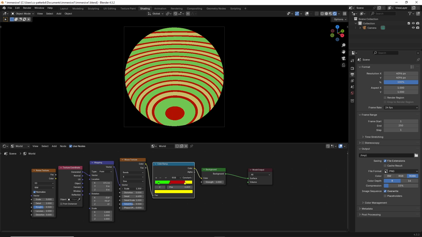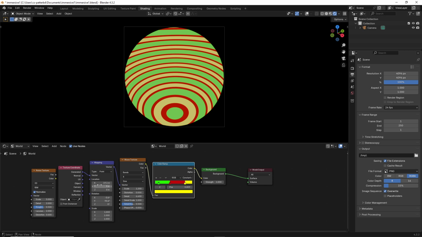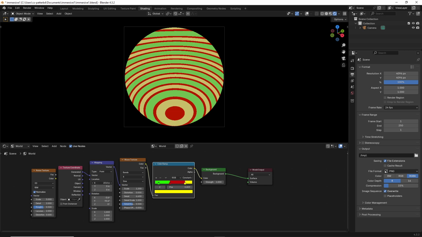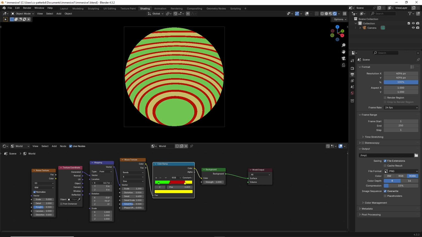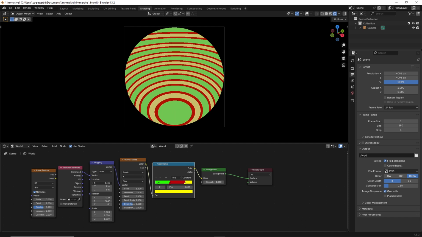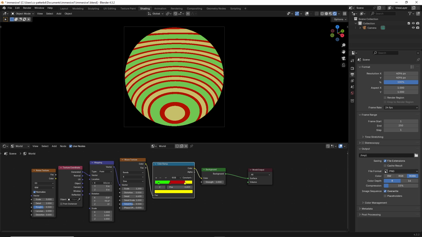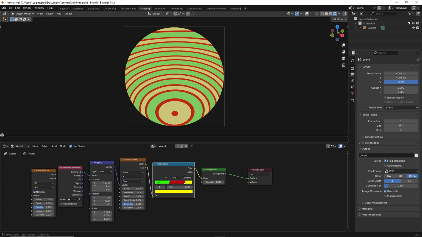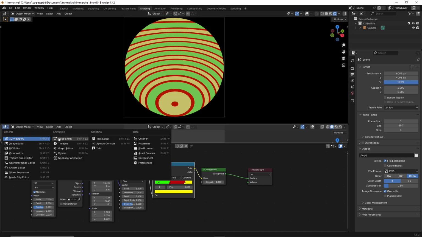I think I like something like this. And so what I want to do is, now that I know it's the x-axis that I can animate on, it's kind of hard to see which direction it's going. I'm going to open up a timeline here. Let's open up a timeline.